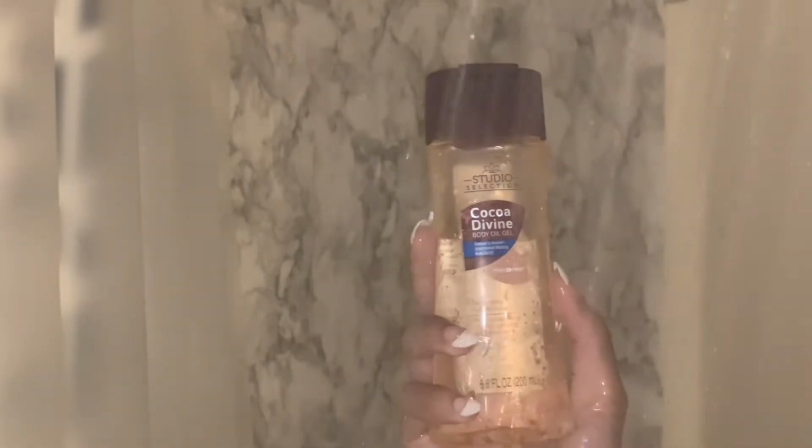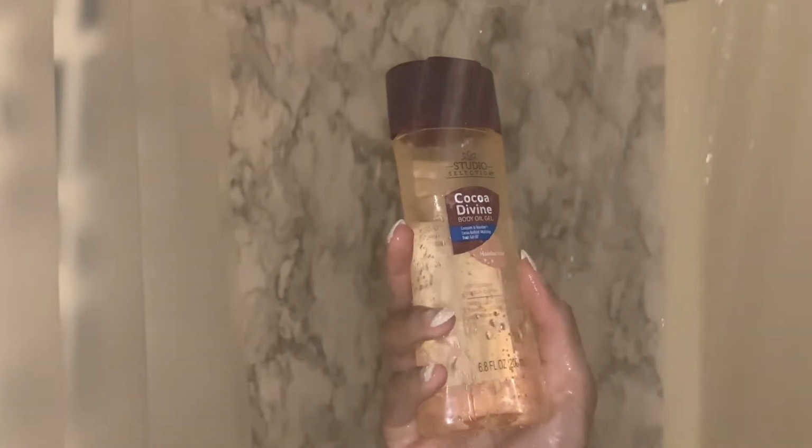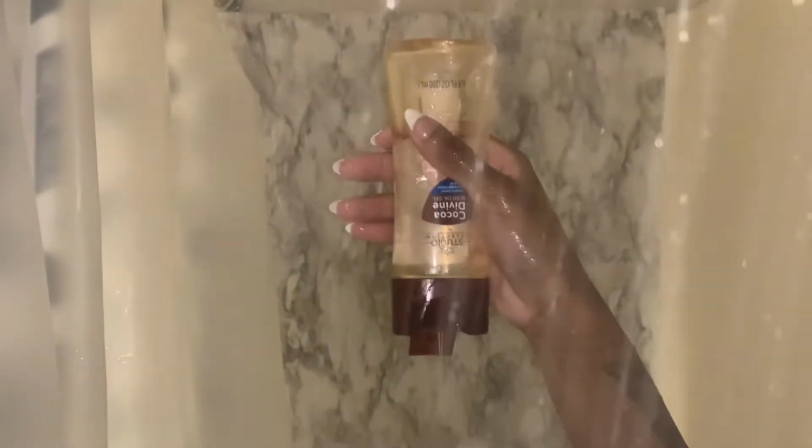Now, this is my crucial step. I go in with the Coco Divine oil gel. It is amazing when I tell you that is that extra moisturization. Just look how the water sits on my skin after I applied it. The water is just stuck there. I know I locked in that moisture. And it smells so good. It smells divine, actually.